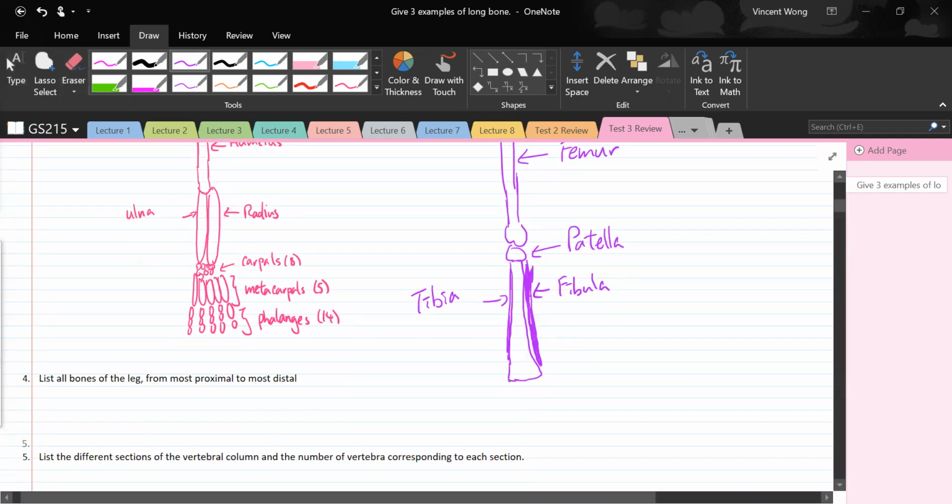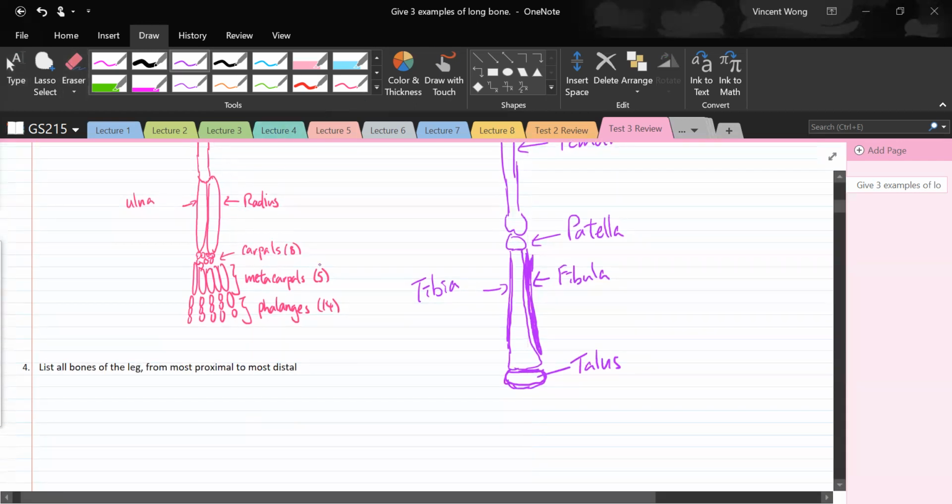And this whole thing is just going to be resting on the talus. Okay, so talus is one of the 7 bones of the tarsals. Analogous to the carpals, you have the tarsals at the foot, and the talus is one of them. You have a few more bones here that we don't have to know the name of. They're also part of the tarsals. And you're going to have a heel bone at the back. This is called the calcaneus.